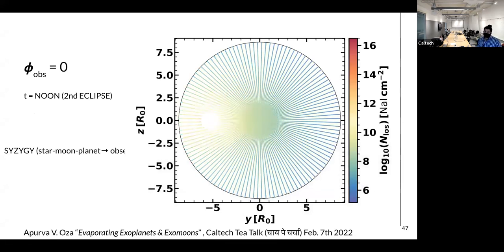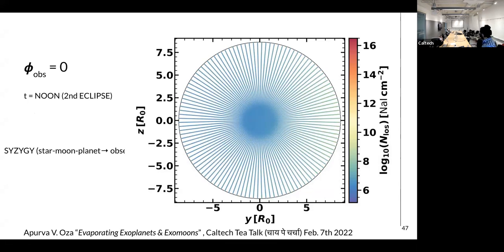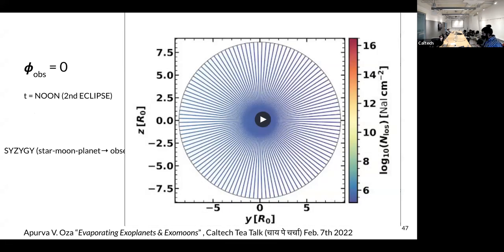And so if you look at the column density here, it's much, much smaller because the moon is so tiny compared to the gas giant, so that the sodium cloud, even though it is indeed extended, would only have its peripheries viewed during transit. And so that could be one explanation for non-detections of sodium from night to night. If you see sodium one night and then you don't see it the next night, well, the planet's always there and atmospheric escape is always happening.